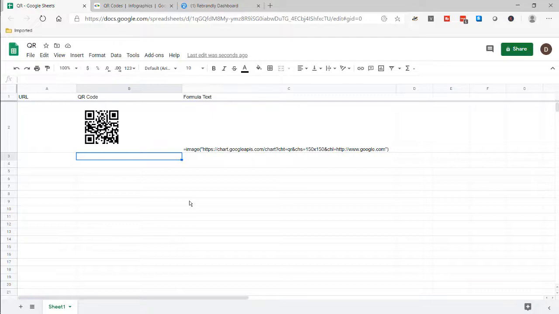So one thing to know about QR codes, there are static QR codes and there are dynamic QR codes. With the static QR codes, you can't change the destination that it is going to. It's going to go to whatever static URL or email that you originally set it up. But we can actually create or simulate a dynamic URL where it's going to go to a specific URL, but then you can change that URL later on.